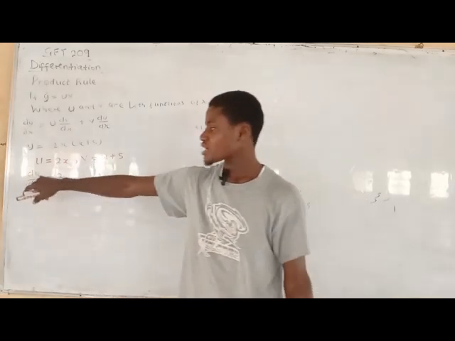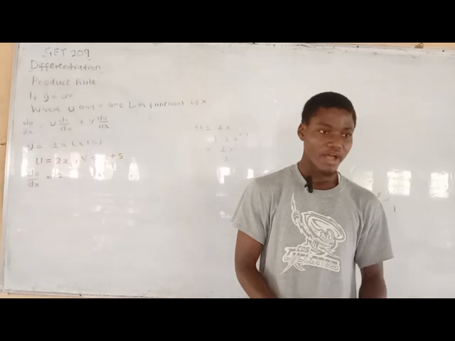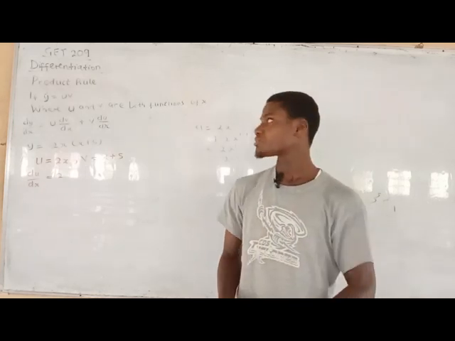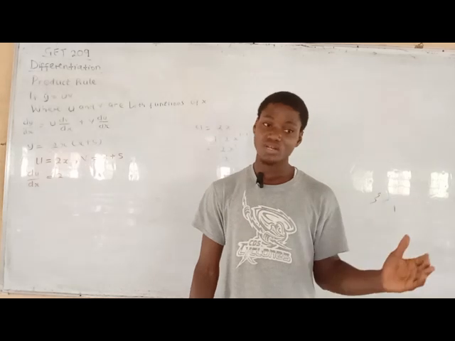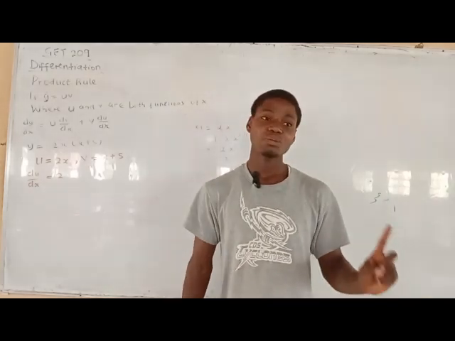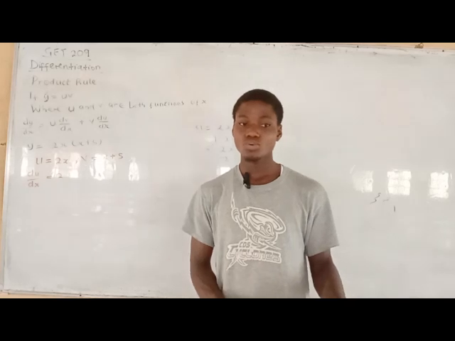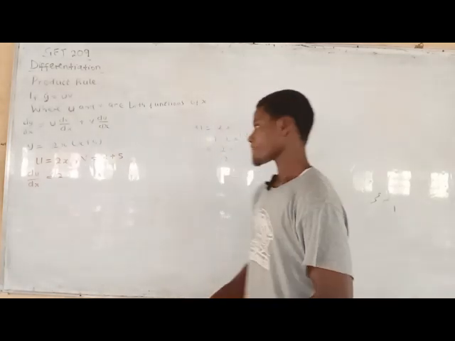Don't forget, this can be dz, dq, dp. All you need to remember is that there is a dependent variable that is always on the left hand side, and there is an independent variable that is always on the right side. And it is the dependent variable that will be equal to something in the independent variable.